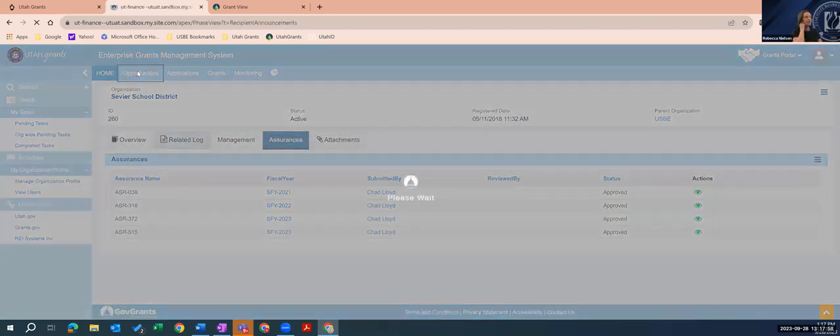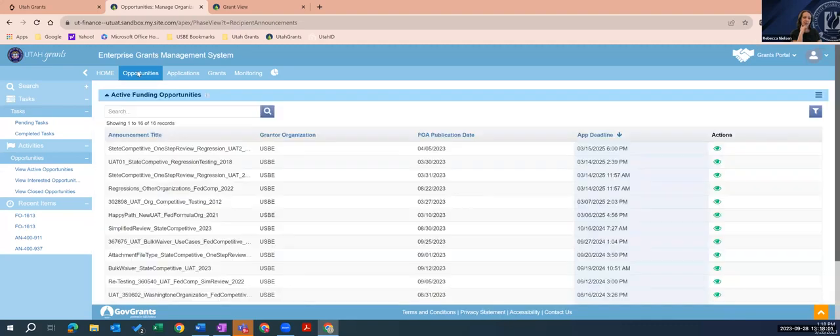Under opportunities, essentially this is anything that's a competitive opportunity within Utah Grants. So normally we have an allocation and we know that you are going to be receiving funding. Like, for example, if you receive Title I funds, we will already set up an application for you, and you'll skip this opportunities tab. But if it's a competitive grant and you are proposing an application, you will start here in opportunities, and we'll publish this opportunity. Most of these look like really weird names because we're in testing, but just want to show you how you would go through and find that opportunity and apply for the grant if it's a competitive.